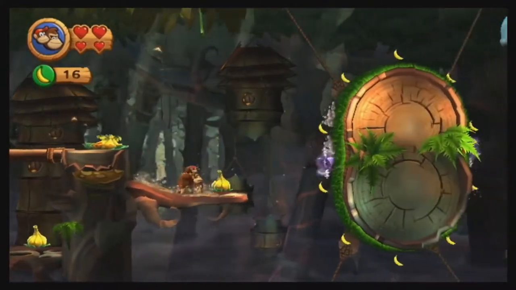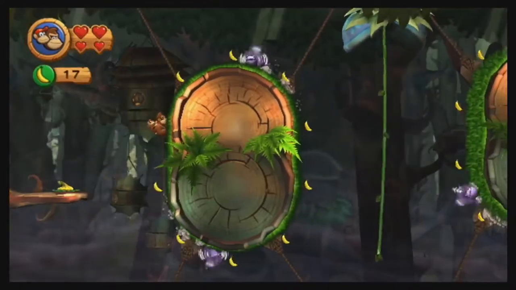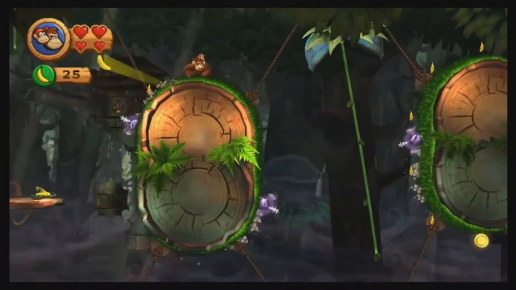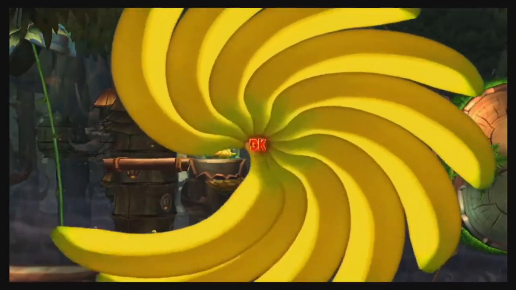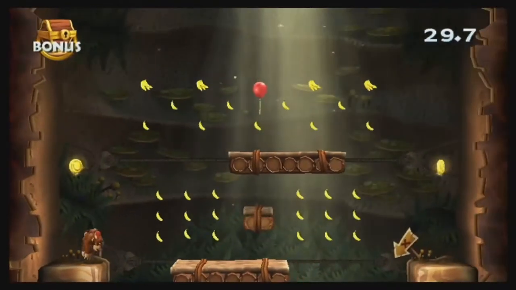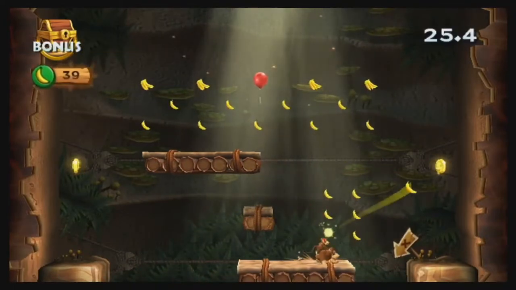I see a hidden vine up there. Yeah, that's what I was trying to get to earlier. You could probably get from the top of this log. Yeah. You just gotta get a good roll jump. So you just climb up to a bonus. Oh, this one, okay.